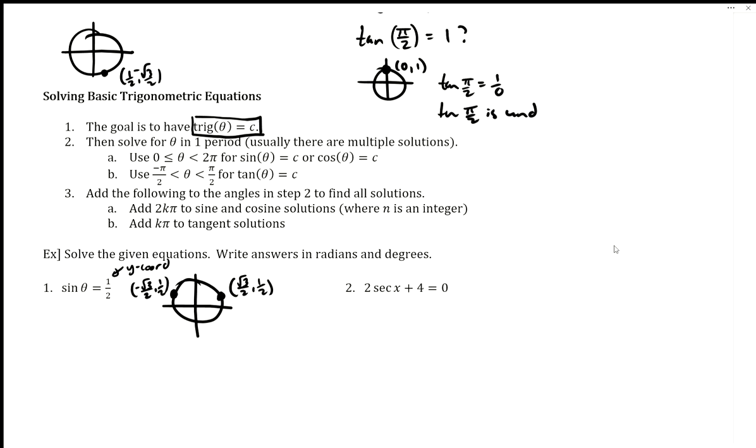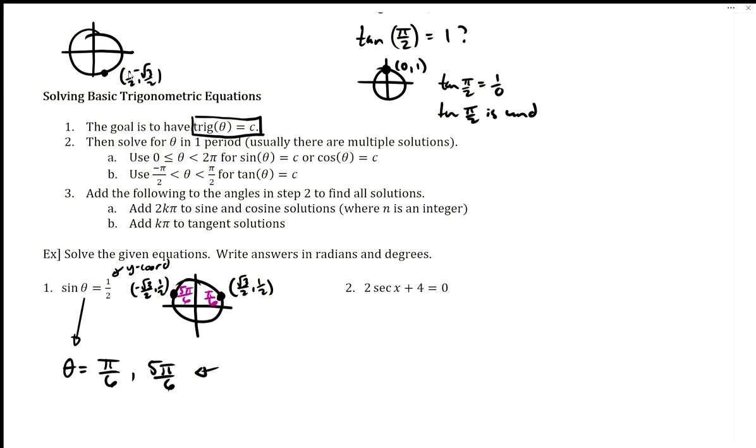Now, most of the time I won't go and put the full point. I usually just do a big old dot. But now that I've got these dots for this problem, I am going to label the angles. So close to the x-axis would be our angle with 6 in the denominator. So there's pi sixth. And then this one would be 5 pi sixth. And so what we'll do is we'll write those answers. So all we do is now say, well, that's the angle in the purple that would satisfy this equation. So theta equals pi sixth, 5 pi sixth.